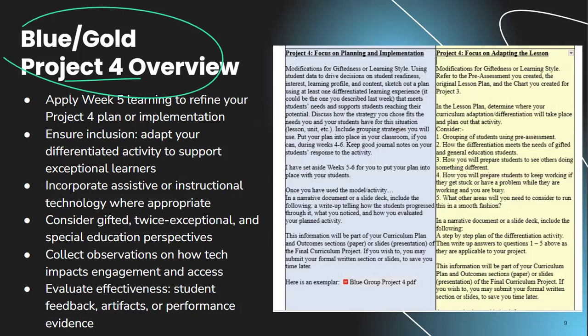Using insights from Rem et al., identify specific ways to support twice exceptional students. Learners who may be gifted but also have ADHD, dyslexia, or sensory sensitivities, or some other need. For instance, if your project involves independent research, provide flexible pacing options and digital scaffolds like speech to text or visual mapping tools to ensure access.